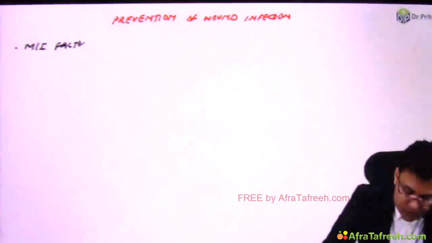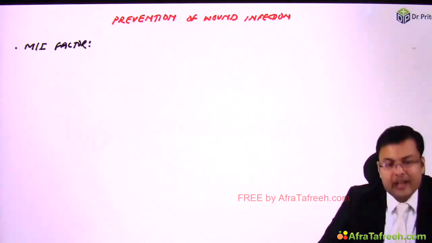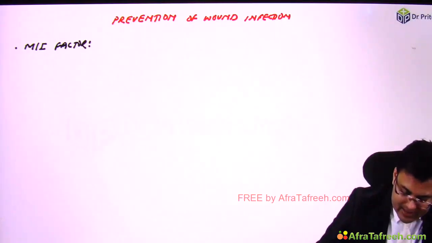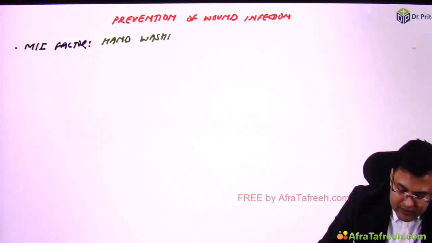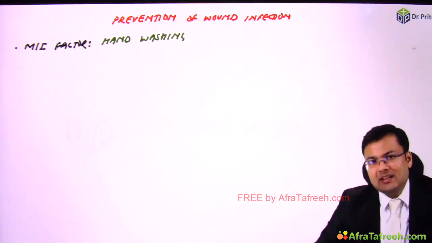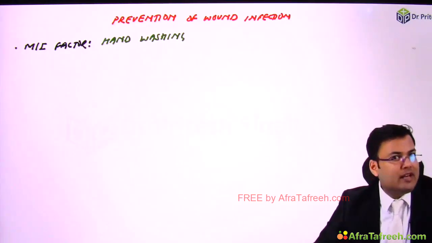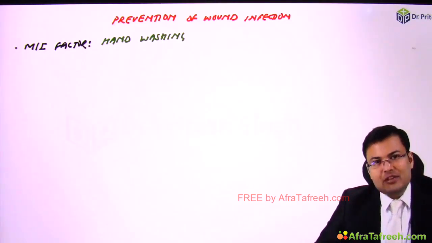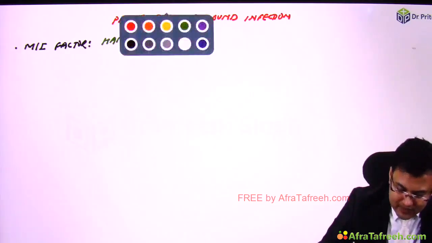First question, what is the most important factor in prevention of wound infection? And that's hand washing. So staff as well as clinicians should wash their hands in between two patients. Whenever we attend one patient, after attending we should wash the hands. After that, hair removal prior to surgery.